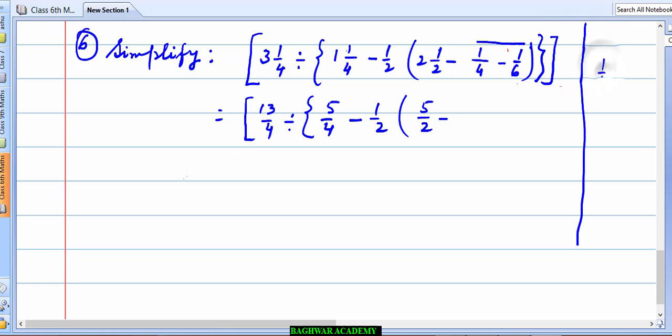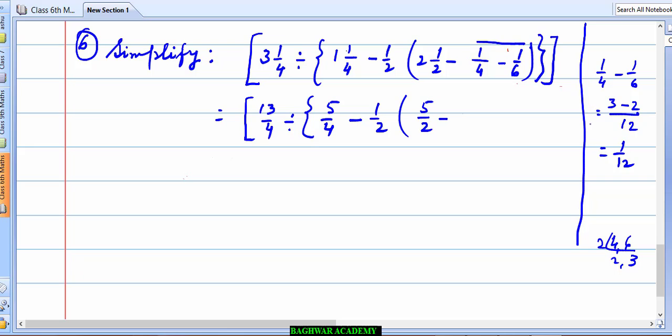1 by 4 minus 1 by 6. Your LCM of 4 and 6, just find out. What will be your LCM? 2 2s are 4, 2 3s are 6. So 2 2s are 4, 4 3s are 12. 12 will be your LCM. Now 4 3s are 12, 3 1s are 3, minus 6 2s are 12 and 2 1s are 2. So directly you can write 1 by 12. 3 minus 2 is equal to 1. So 1 by 12 you have got.